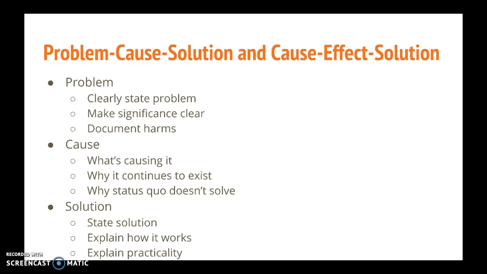So I'm explaining how it works right now, right? And this is practical because I'm not asking you to stop eating beef altogether. I'm simply saying to maybe cut it down to once a week or perhaps once a month. But simply reducing the amount of beef that we eat can help to significantly decrease the amount of methane that we are producing in the air. So that's problem, cause, solution. I told you about the problem of climate change, what's causing climate change, right? All the methane, and then the solution of eating less beef.